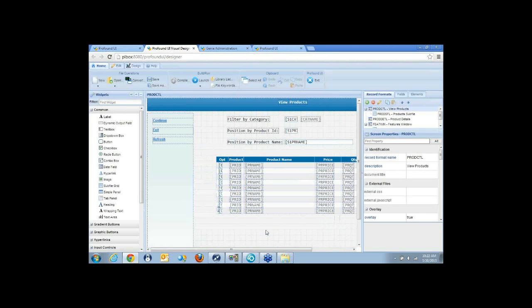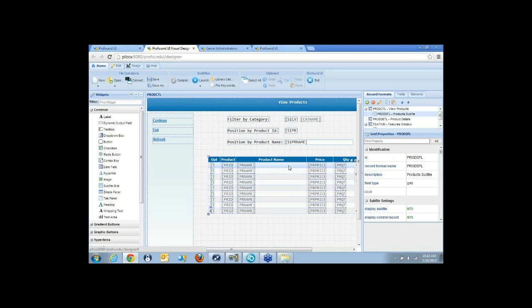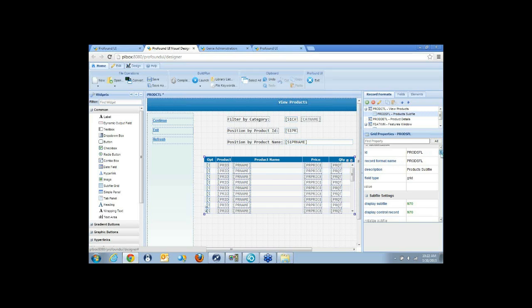So what we have here is this new user interface, and if I were to explore and look around and look at the widgets that have been created for me, I can see that all of the information has been retained. Obviously the print keyword wasn't utilized, but all of the other keywords, all of the other definitions have been brought over into this new user interface. So in the case of a grid or a subfile, you can see that the indicators for clearing the subfiles and all of that have been attached to the subfile here.